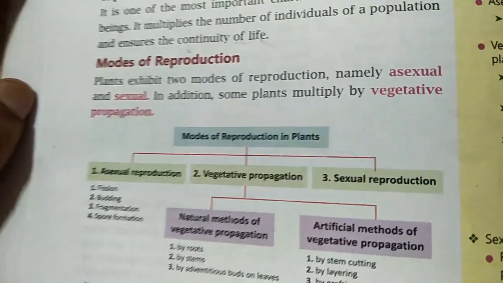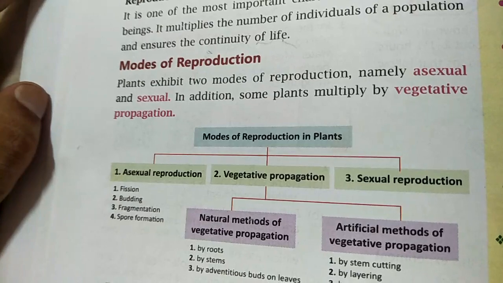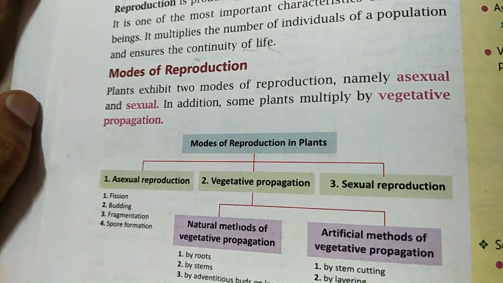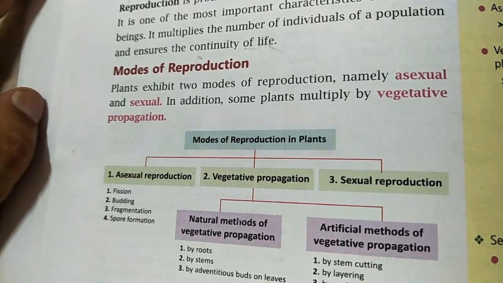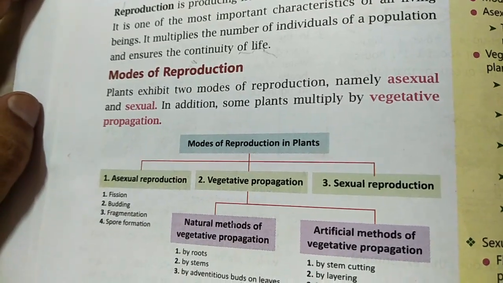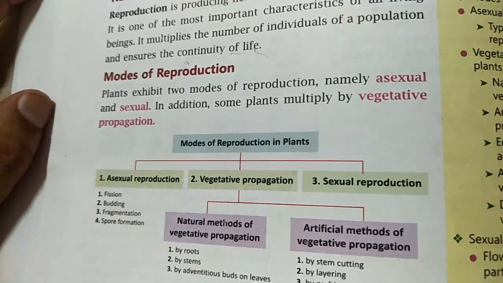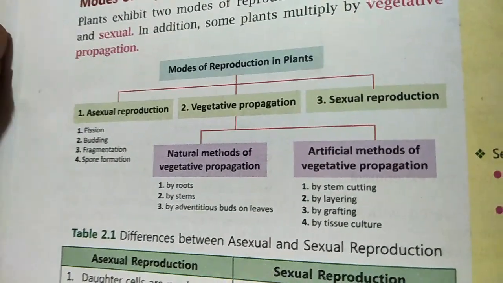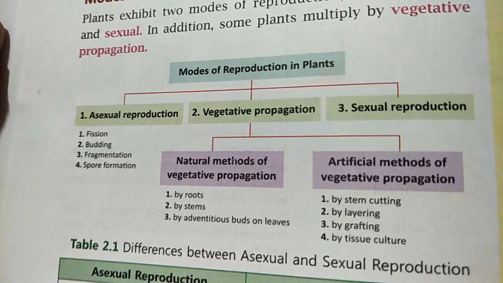Okay. Now, modes of reproduction. Now we are strictly following the reproduction which is found in plants. So the modes of reproduction are sexual reproduction, asexual reproduction, and also through the vegetative parts or the non-sexual cells. Then they are known as the vegetative propagation. We will see all these at length. We will be reading them. Here a table has been given so that we can understand the same. Modes of reproduction in plants.